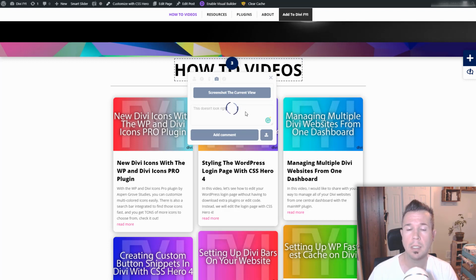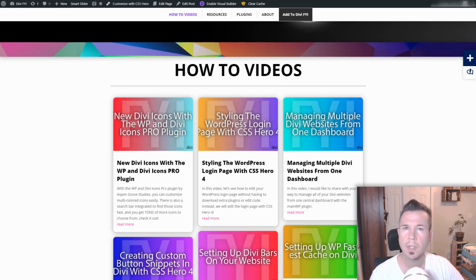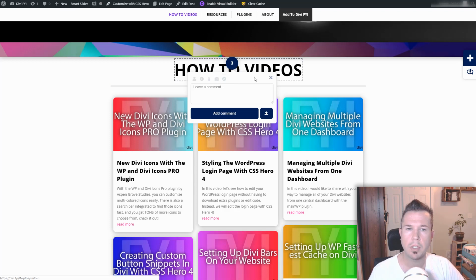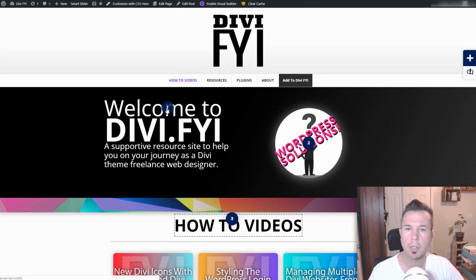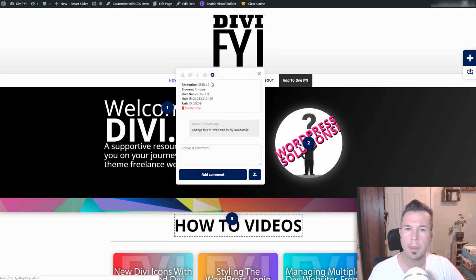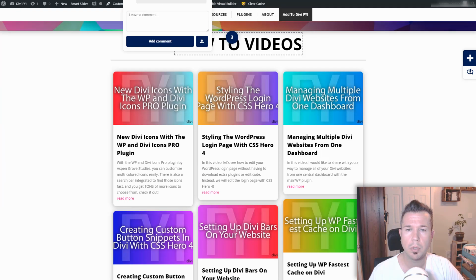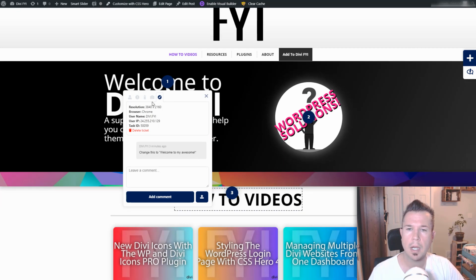Maybe the CSS isn't, something's going on with that and it just doesn't look right. Now the other thing that's really cool about WP Feedback is that you actually get a lot of details of what the client's seeing. And so if the client's actually adding in a note here and they've left a note, let's scroll back up here. We've got this note. You can actually see the details of it, the resolution that the client was looking at, the browser, the username, IP address, I guess, if you even needed to get down to those details. But you get instant feedback.